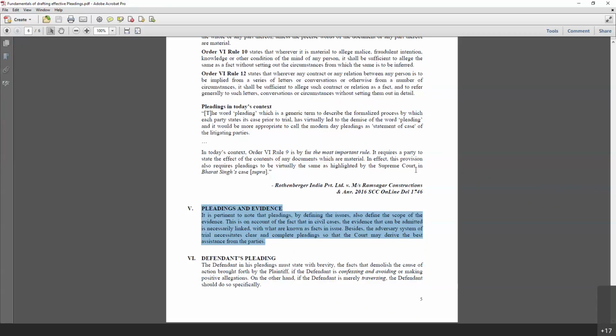Nowadays, the way pleadings are being construed, it is no longer sufficient. It is bad form to just respond to everything in the plaint by saying everything which is a matter of record is admitted, what is not a matter of record is denied. That might help you in the context of equally vague pleadings in a plaint. But if a plaint is specific to say A and B met, A and B signed this agreement, you can't get away by saying, oh, it is as per the record. If it is not a part of the record, it is denied.